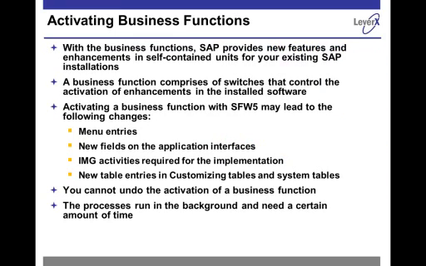And with the business functions, SAP provides you enhancements in self-contained units. SAP has bundled a number of different functions within a business function. They have switches in there that control the activation of these enhancements within the installed software. Activating these functions with transaction SFW5 will lead to the following changes. You're going to see menu entry changes, new fields on different applications. New IMG activities will be turned on, and new customizing tables and system tables will be added. Key bullet, second from the bottom: you cannot undo the activation of a business function, so be aware of that. The process runs in the background, so make sure you provide yourself ample time to turn these on and let the system perform its implementation of those business functions.